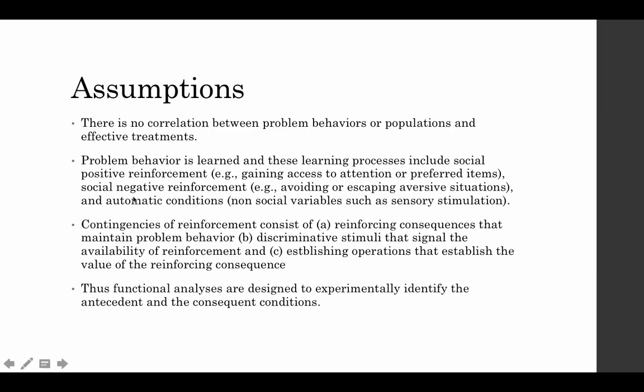Another assumption is problem behavior is learned, and these learning processes include certain maintaining variables. One is some kind of positive reinforcement, gaining attention, access to attention or preferred items. Some kind of potentially negative reinforcement, that is, avoiding or escaping aversive situations, and automatic conditions, which are non-social variables such as sensory stimulation, but could really mean anything. So the assumption is that all behaviors are going to be based on one of those.